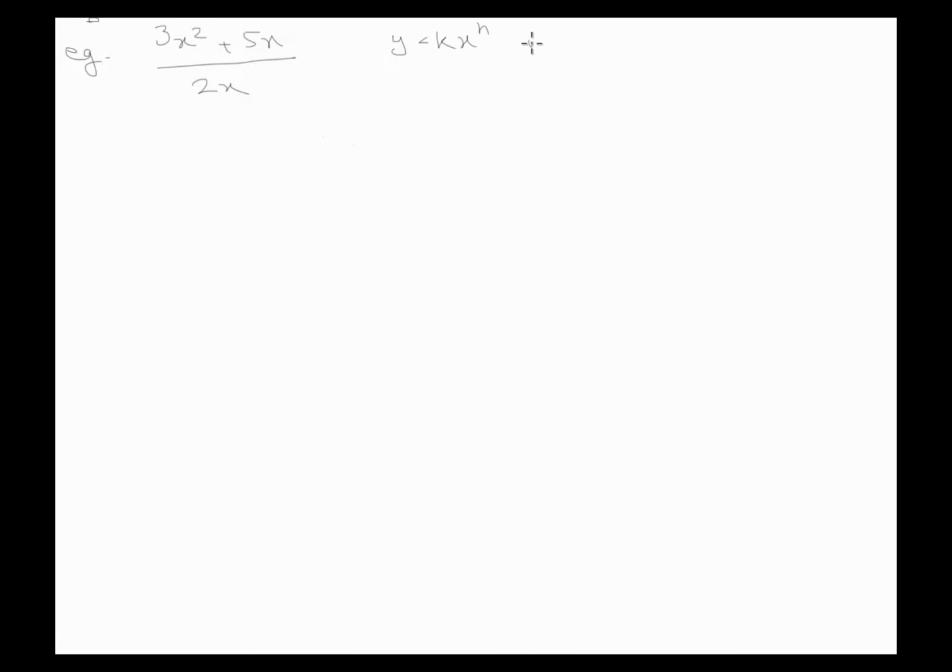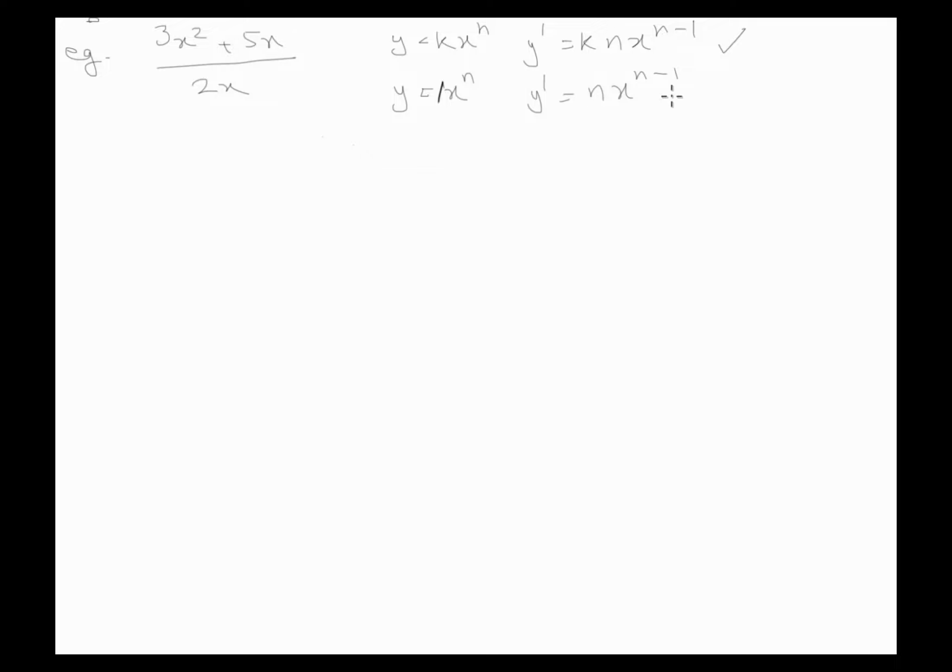which was y dash is equal to kn x to the n minus 1. And if I had just y equals x to the n, it would just be y dash is equal to nx to the n minus 1. Remember that there's actually no difference between these two. This formula is a specific version of this more general formula. In this one, the only difference is that your k value is 1, and that's why we don't write it. So you can just go ahead with only this formula, so long as you remember that, you basically know this one as well.